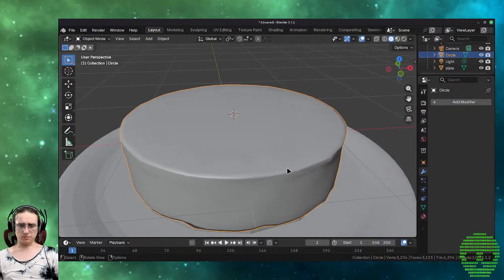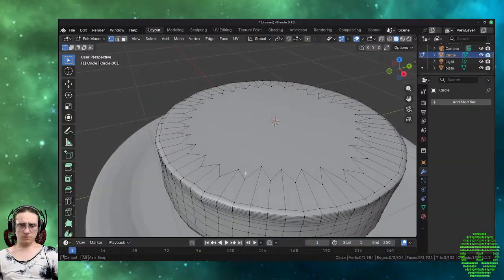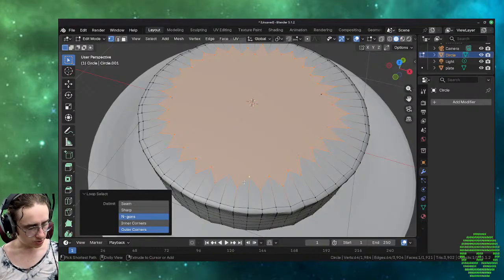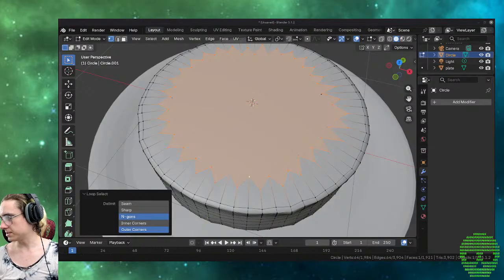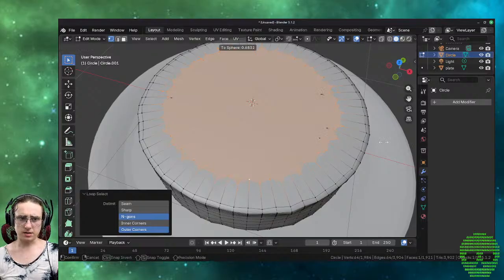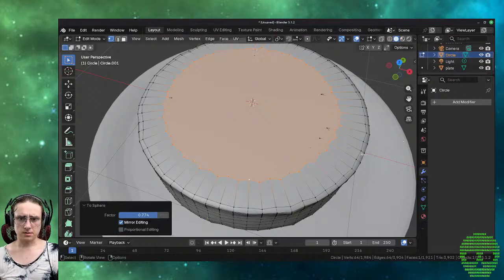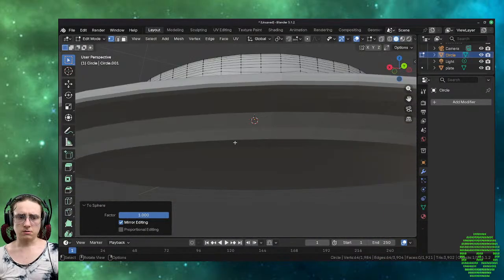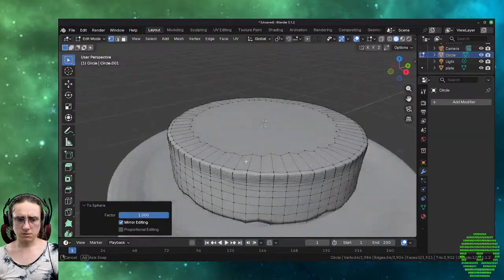Why? Control Shift F? No, that's A. Alt Shift S? Circularize. Yes. Alt Shift S. File.